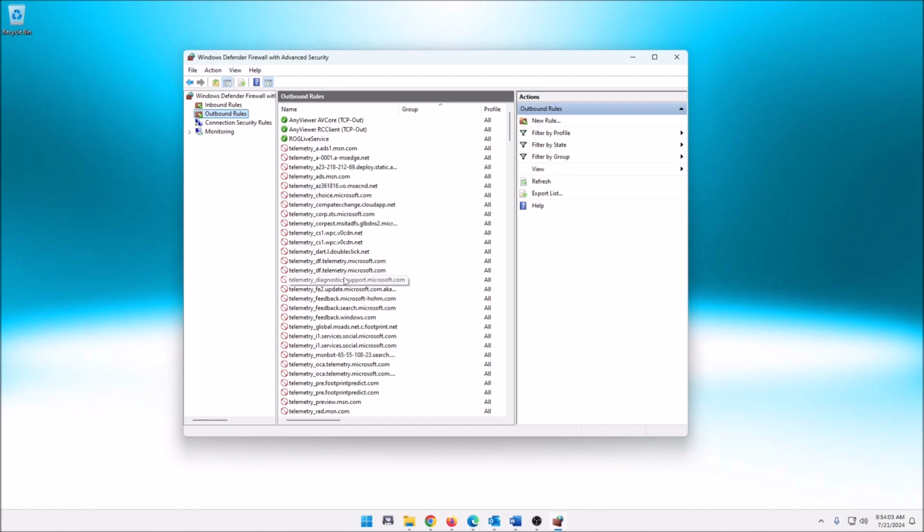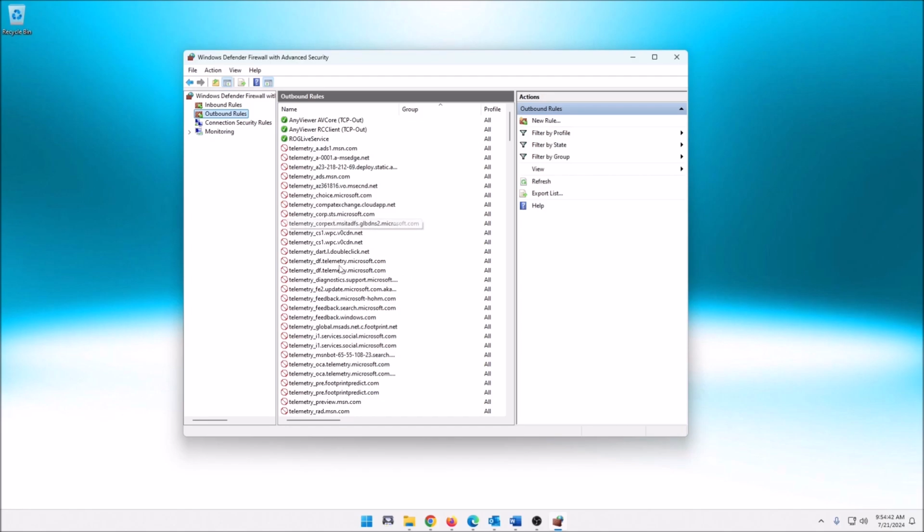Now, for those of you that don't know, Windows/Microsoft collects a lot of data from your PC and sends it back to Microsoft. This is called telemetry data. This data includes things like how users use their system, how long it takes for programs or applications to start, what programs are used most often, performance metrics of your system. And Microsoft claims that this is to improve the Windows experience or to improve the Windows operating system. And some of that could be, but I'm really not a fan of data collection in this manner.